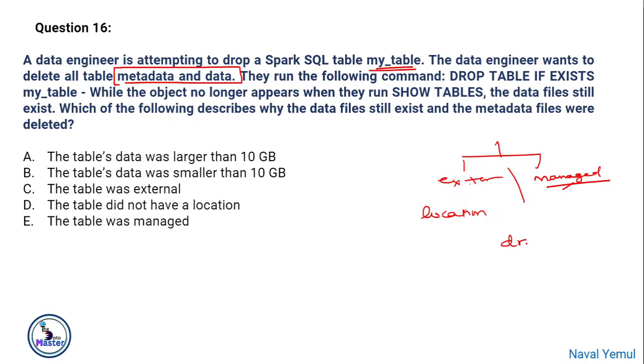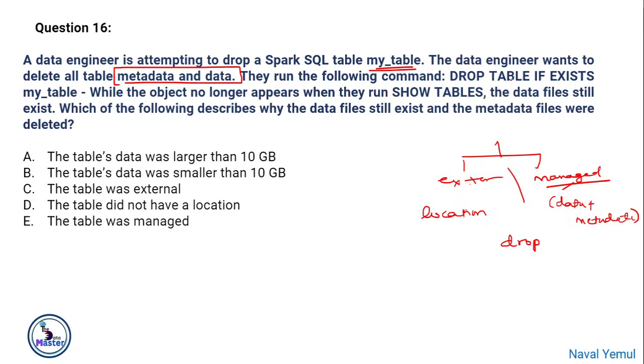But when you drop your managed table, the data and the metadata both get deleted. If you are getting confused about what is metadata and what is data, I strongly recommend you watch my video on what is Delta Lake and what is a managed table and external table. You will get a clear understanding. Okay, so here they want to drop both metadata and the data.